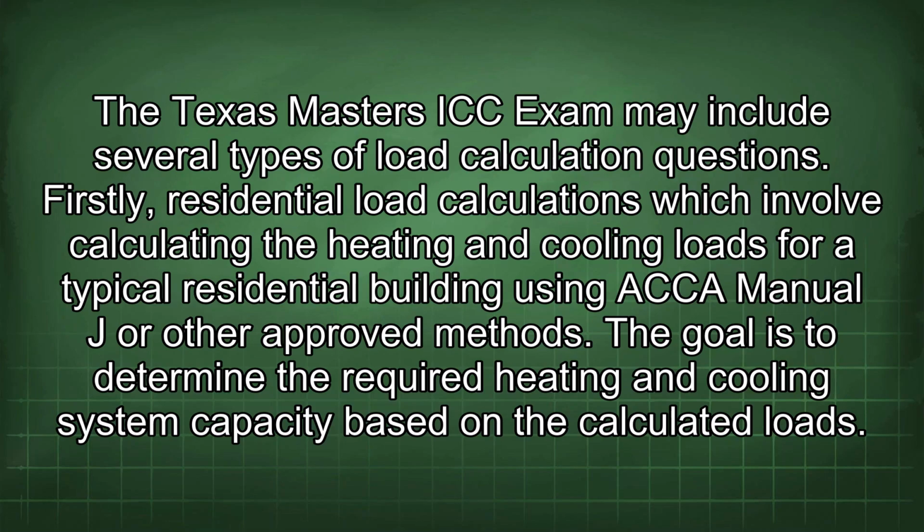Texas Masters ICC Exam may include several types of load calculation questions. Firstly, residential load calculations, which involve calculating the heating and cooling loads for a typical residential building using ACCA Manual J or other approved methods. The goal is to determine the required heating and cooling system capacity based on the calculated loads.